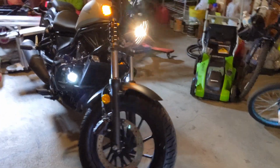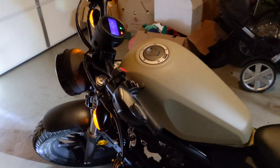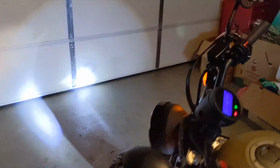Gone. Hey guys, just want to show how the light looks like from the dark. I closed up my garage. That's the only light source I have. Yeah, it's pretty bright. Just to give you an overview, it's pretty dark in here. And I'm going to try and sit on it, line it up, so you can see what it looks like. Yeah, so that's the light.